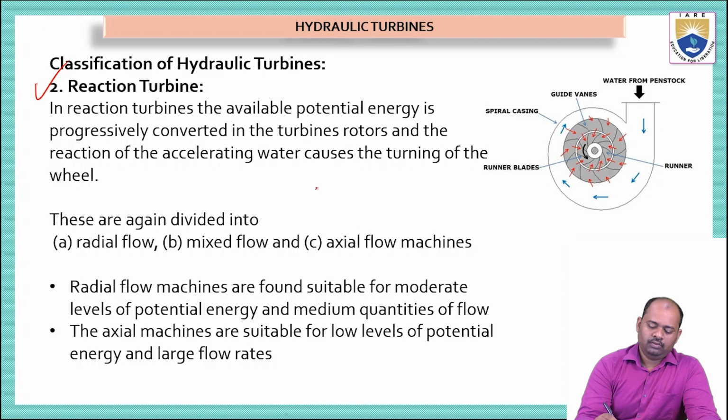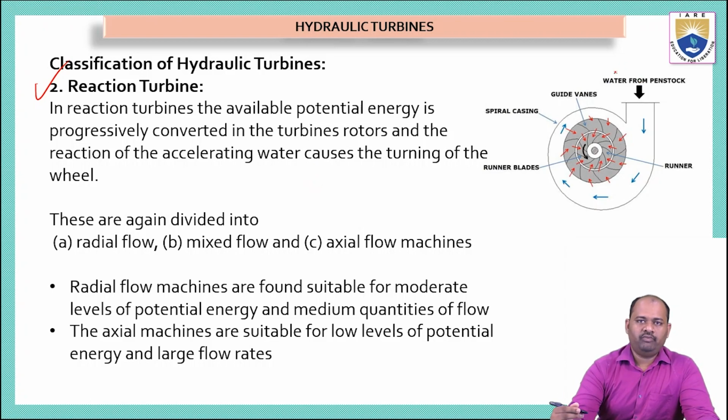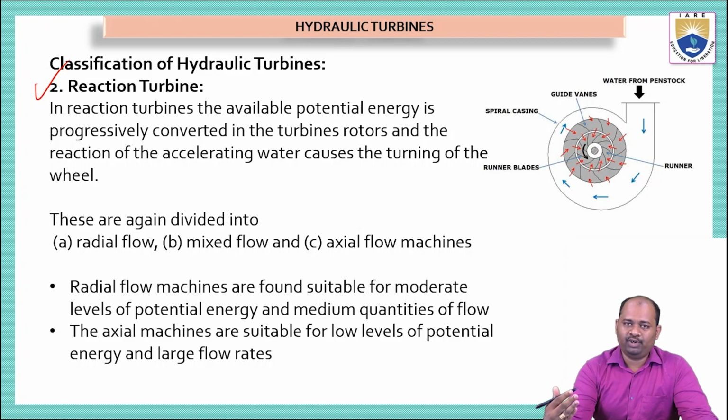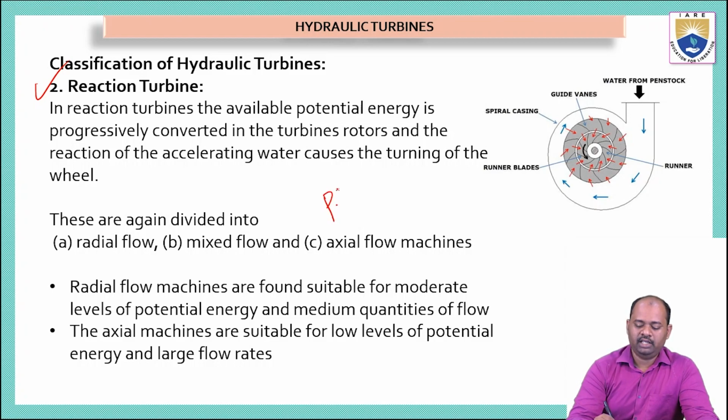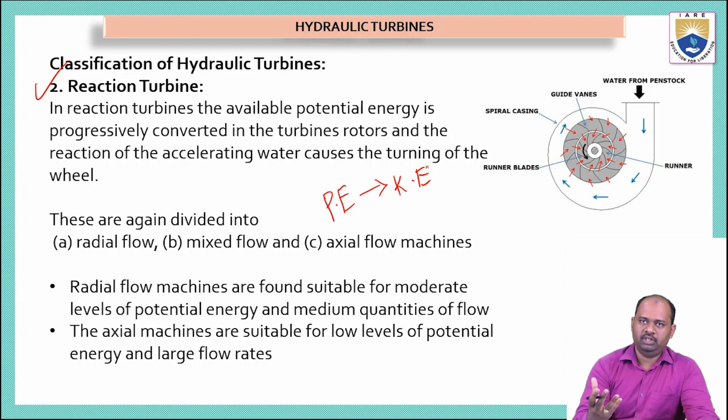So here, the energy possessed by the water will be converted into another form, like potential energy of the water can be converted into kinetic energy inside the runner or inside the turbine. Previously, we have seen the potential energy being converted into kinetic energy inside the nozzle itself, because the water, when it is coming out of the nozzle, will have some kinetic energy, which means the potential energy is converted into kinetic energy. This entire thing happened in the nozzle itself.